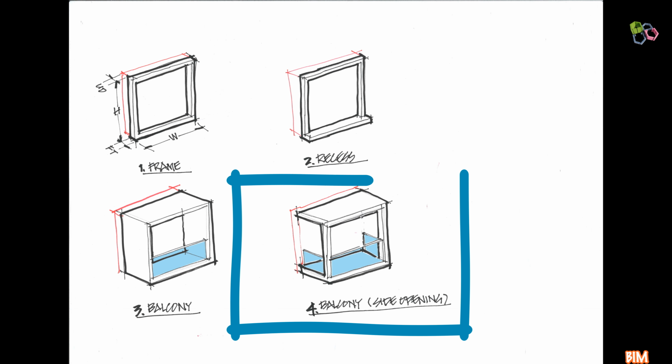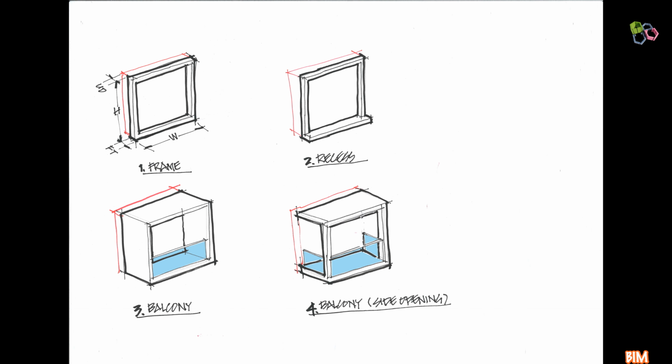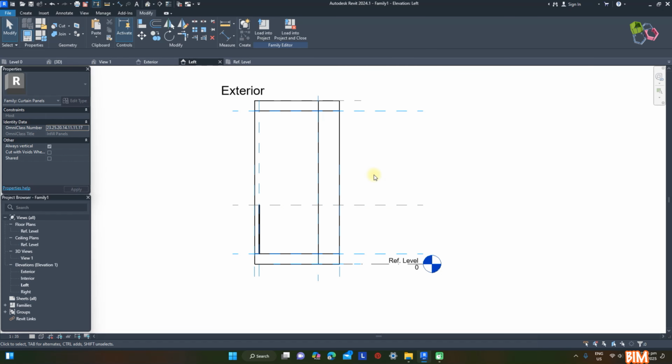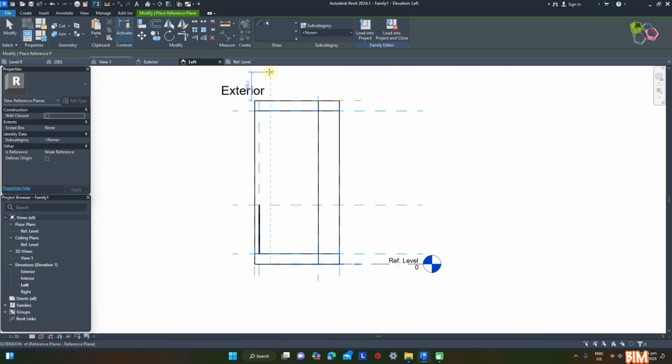The fourth family is sketched like this: a balcony but with openings on both sides. Continuing to modify the family, to add complexity, I create a balcony with side openings.